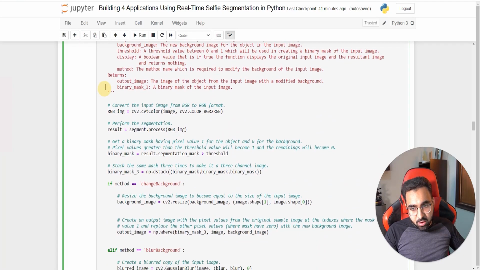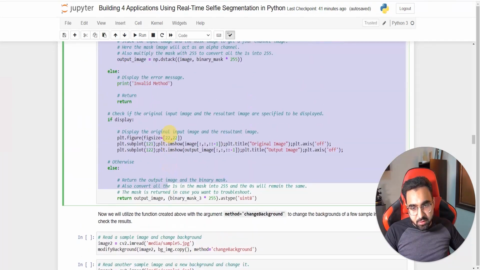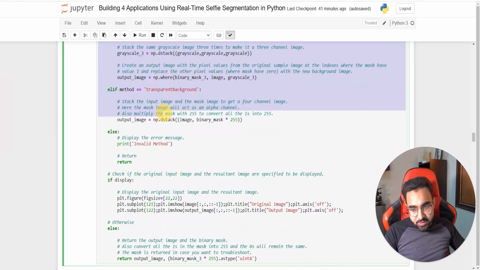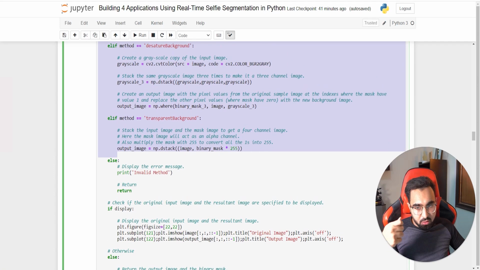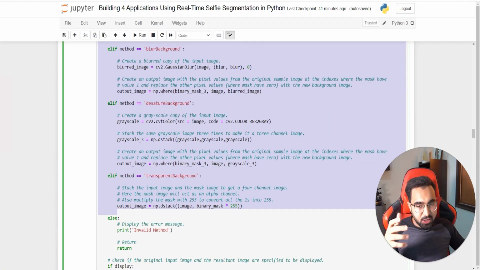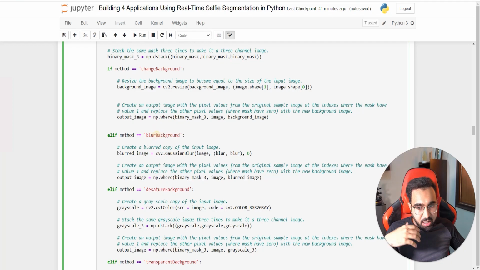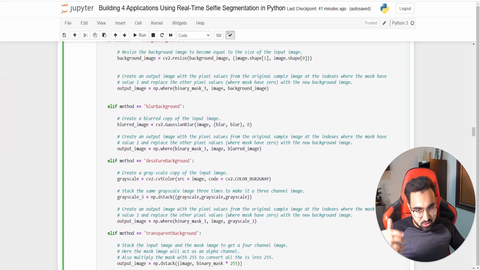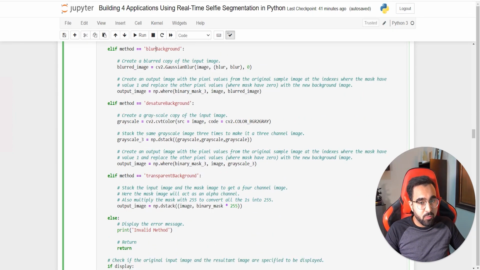As I said, all of this code is what we've covered above. The only difference here is these conditions. These are the conditions that control what sort of manipulation we want to perform on the image. I'll go over all of these 3 when I'm covering the 3 applications below. As you can already see, it's just a difference of 1 or 2 lines of code, and that's the best part about this. You can just replace 1 or 2 lines of code and you get another application. That's how cool this is.